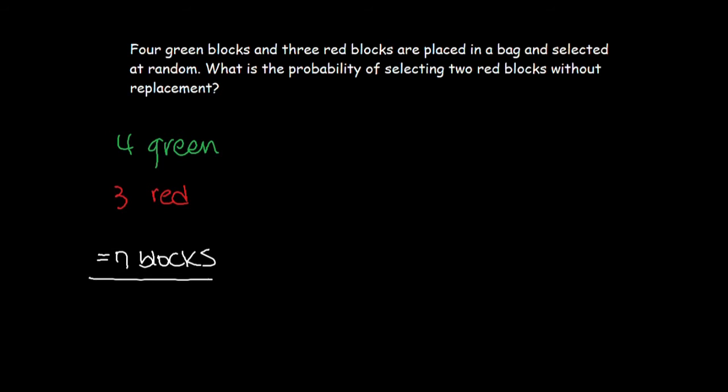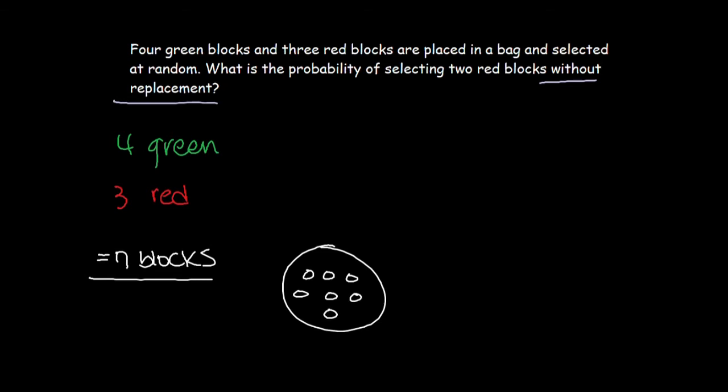You want to figure out what is the probability of selecting 2 red blocks without replacement? And the key word here is without replacement, which means that whatever you draw in the first try, for example, out of the 7 blocks in the bag, so if this is the bag and you have 7 blocks, which I'll just represent as circles, let's say you drew this one. You're not going to be replacing this particular block after you pull it out. You're going to be choosing the second block out of the remaining blocks. So this is a typical and the most basic dependent probability problem that you will probably encounter in math comps or any math competitions.